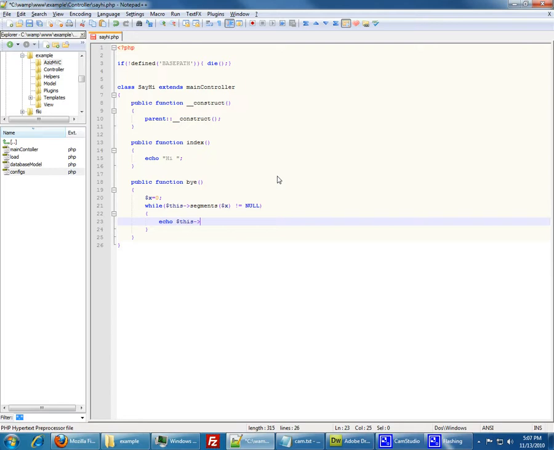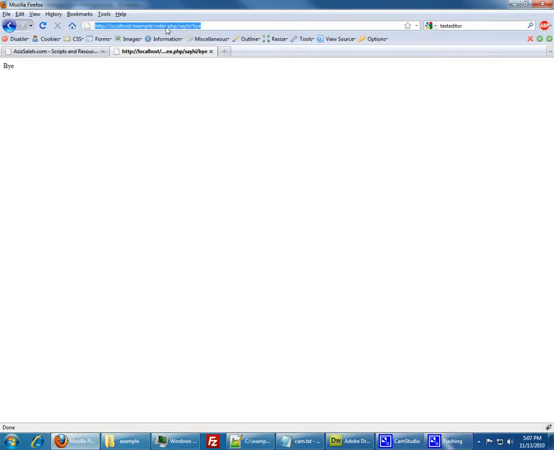Echo this segments x. This is a method in the main controller that gets you each segment, like index.php being 0, sayhi being 1, and so on.